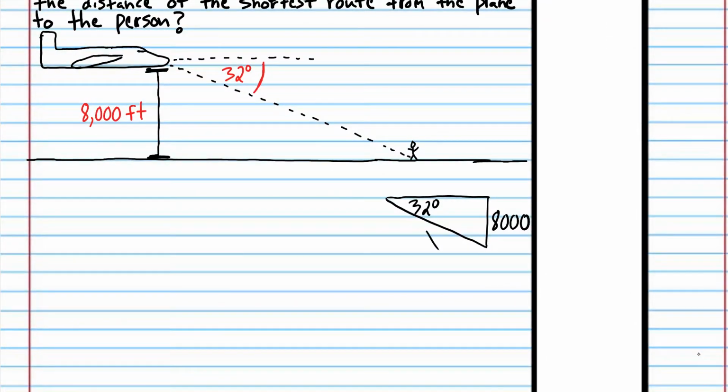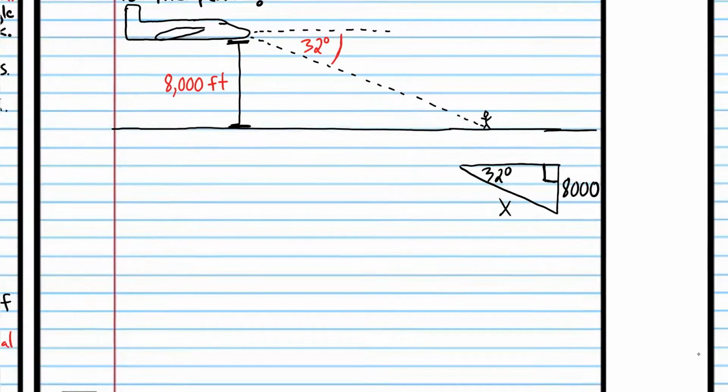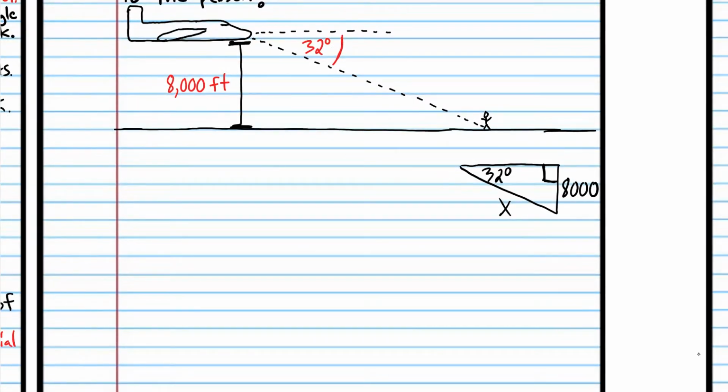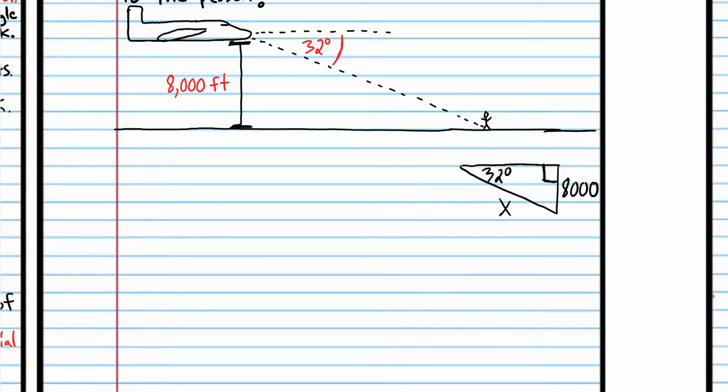So we're looking for x here. And of course, that's a right triangle. If it were not a right triangle, we wouldn't be able to use the method we're about to use with our trigonometry, sine, cosine, or tangent. So we're given the opposite side of the angle, 32 degrees, and we're looking for the hypotenuse. So which trigonometric ratio is defined with the numbers for the hypotenuse and the opposite side? Well, that's sine. So sine 32 degrees is equal to the opposite side over the hypotenuse.